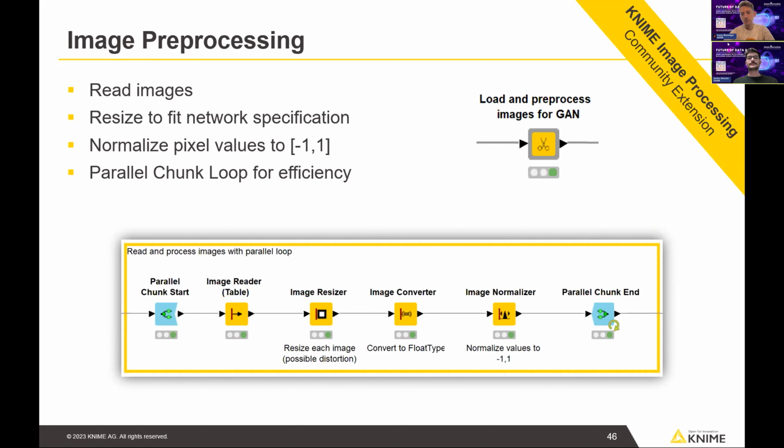And I want to stress that natively, when you download KNIME the first time, it doesn't have those functionalities, so you don't find those nodes. But if you install this community extension, which comes from the community, actually a university, and is open source and free, you're able to do all these kinds of operations on your images. And in this case, we used it to do image preprocessing for our GANs.